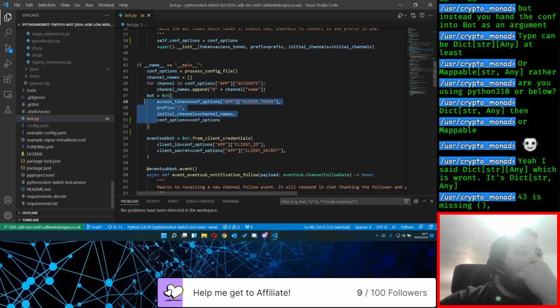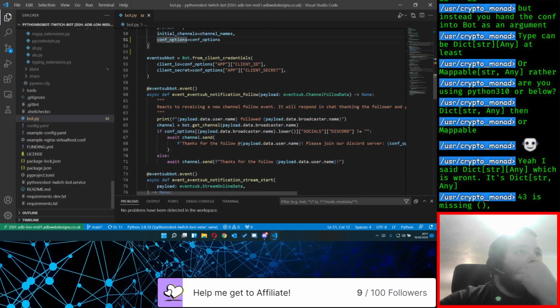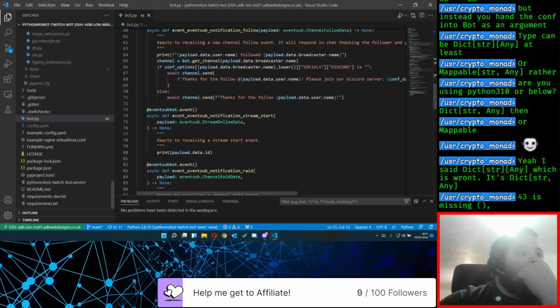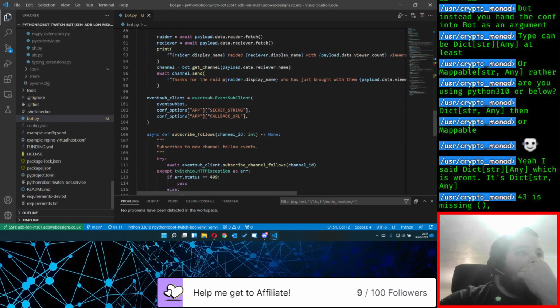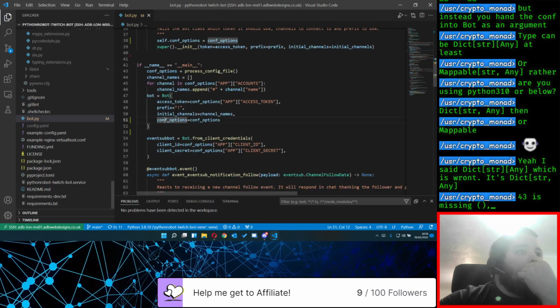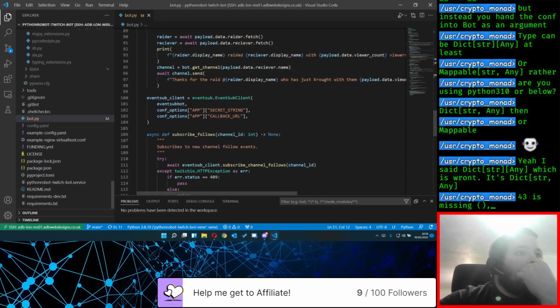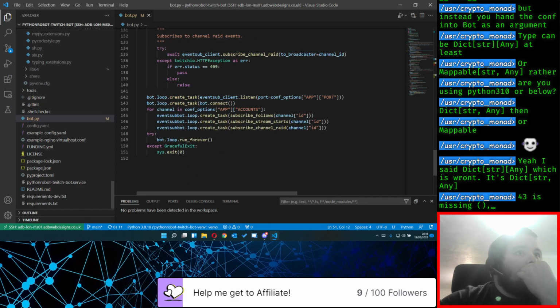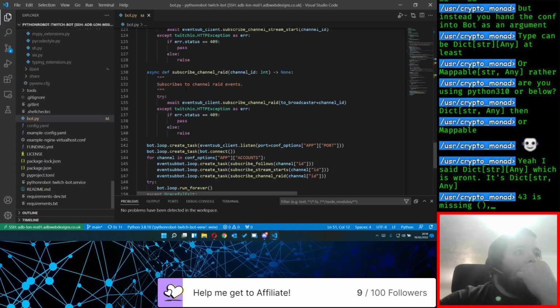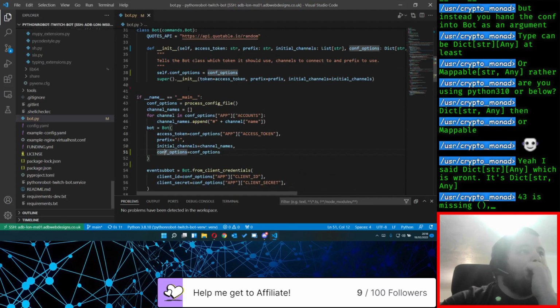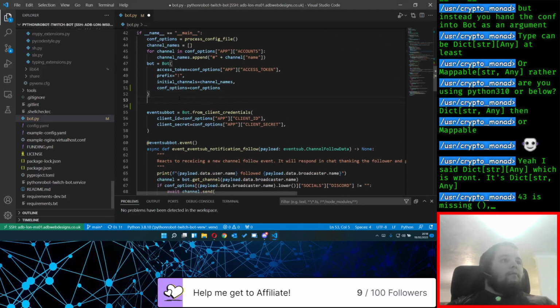Just trying to work it out. So it needs to be after this, where we're creating our bot, bot from client credentials, yeah. Any time after this is fine. We'll just do them here.